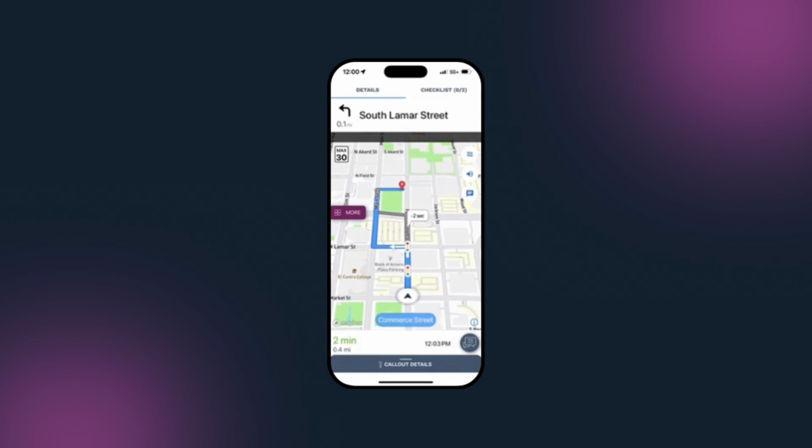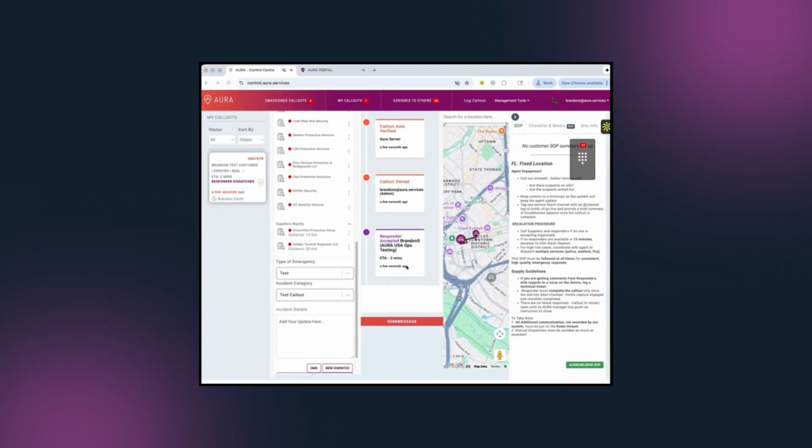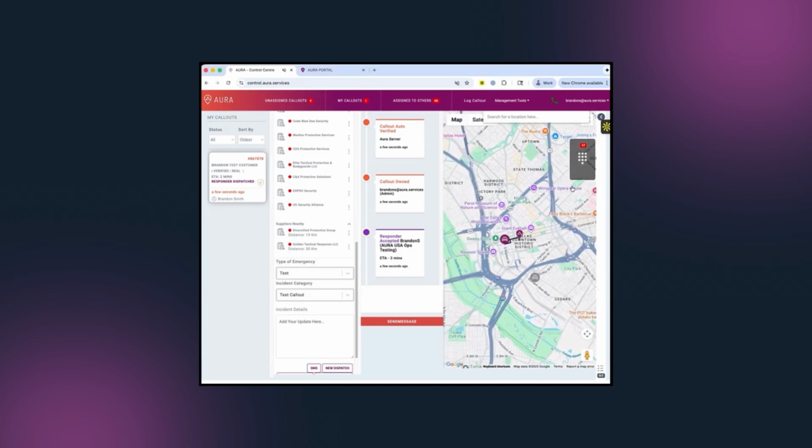And from our control center, everything is happening live. So you don't have to wait till the end to get that report. Your team can see it through the API integration and select what information you get pulled in. Same goes for your customer. Full transparency along the way. You have all the SOPs that can be inputted for the sites as well.